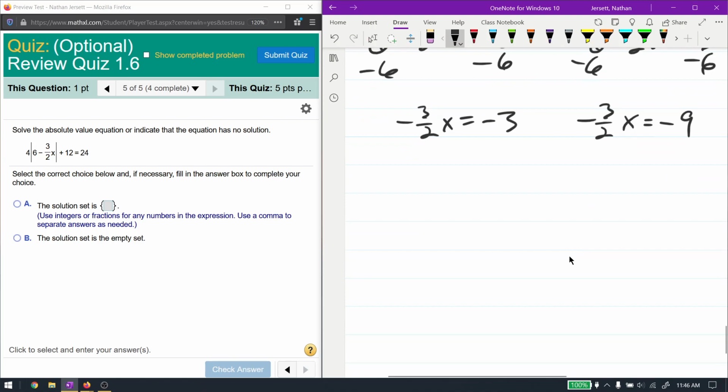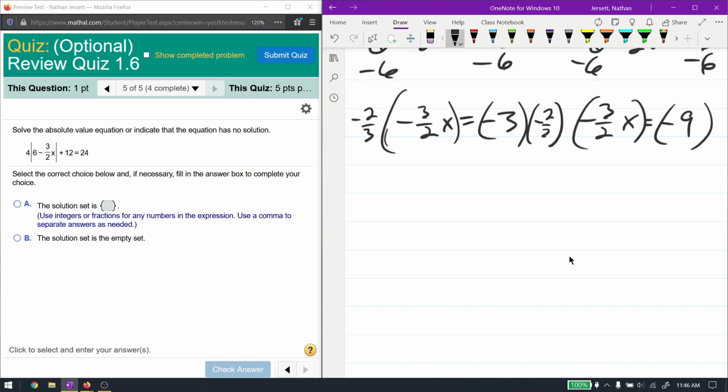Now I can get rid of the negative 3/2 by multiplying both sides by negative 2/3. That will cancel with the 3/2. The same thing on this side, so negative 2/3 there. So the 3's cancel, 2's cancel, and the negatives cancel. That proves that you'll get just x here. Now here we have negative 2/3. So these 3's cancel, this is over 1, and the negatives cancel, giving us just 2 over 1, or 2.